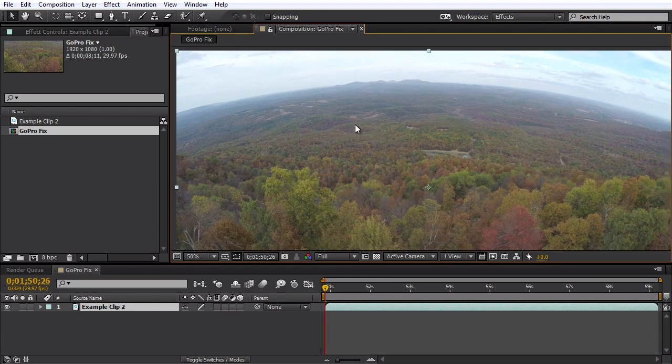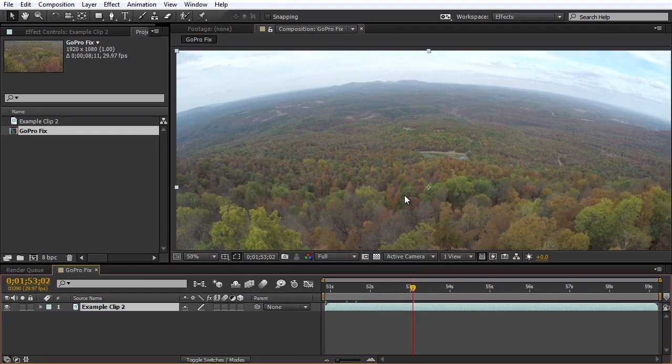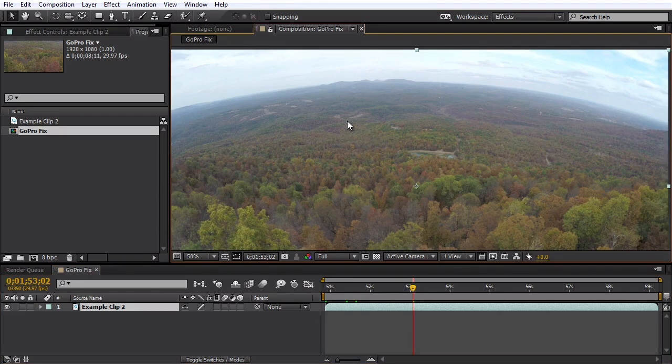And here's a very common example of the distortion that a GoPro gives the footage. So this is just an aerial clip flying forward over some scenic terrain. And we can see how the fisheye basically gives the earth kind of a round appearance. And this distortion effect can be very distracting if it's not like an action style video. And what we really want is for our footage to look more cinematic. Luckily for us, this is a really easy fix.